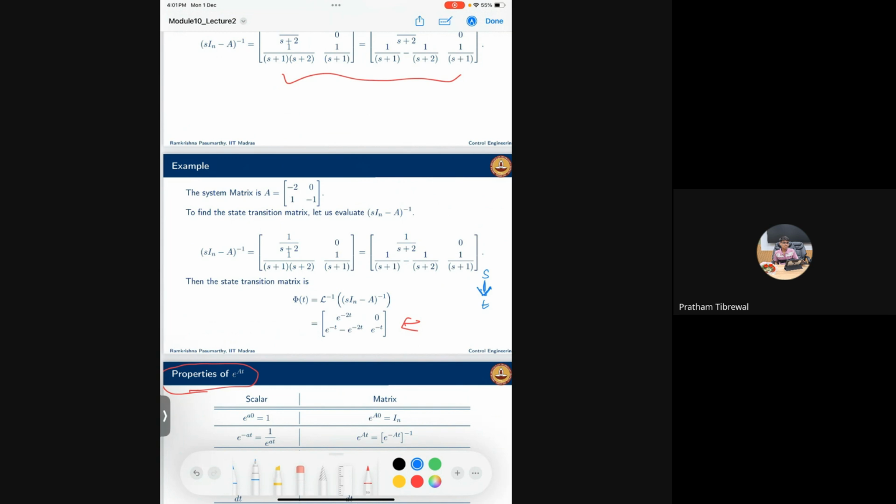If you remember, differential equations would be given. If you want to convert it into the transfer function, first we apply the Laplace transform, then we do partial fraction and take the inverse to find the time domain representation. The same thing we are going to do here to find the solution. So for the same example, now we will solve here.